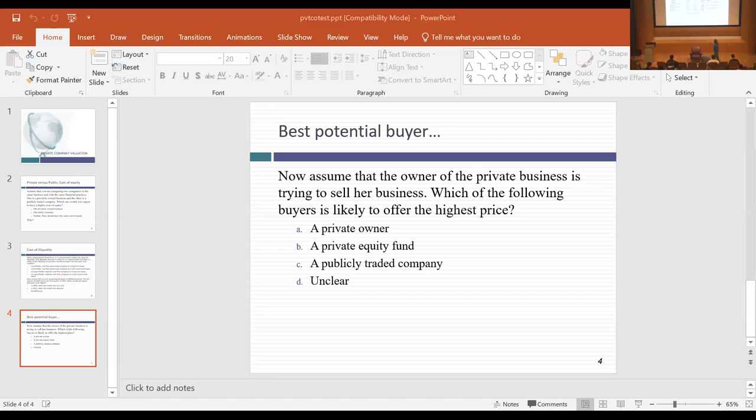Last 3 years of numbers, big jumps, 800, 1.1 million, 1.2 million. But there's a catch. The restaurant has been growing, but it's now at full capacity. What does that mean? Every table is taken for every meal. So you can't be growing anymore unless you decide to build a second restaurant. There is an operating lease expense. I'm doing what accountants used to do pre-2019, treat it as an operating expense. I have wages, material, other operating expenses, but one thing I want to mention about the wages is, remember, I'm the owner chef. I don't pay myself a salary. Why not? Because all what's left is going to come to me anyway.